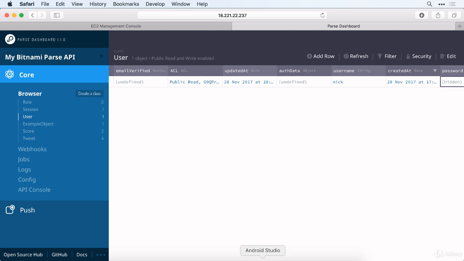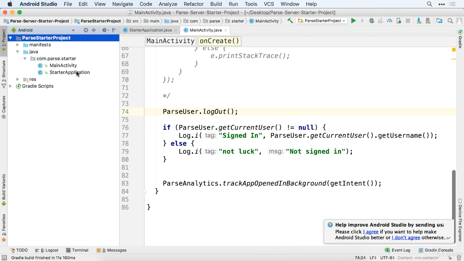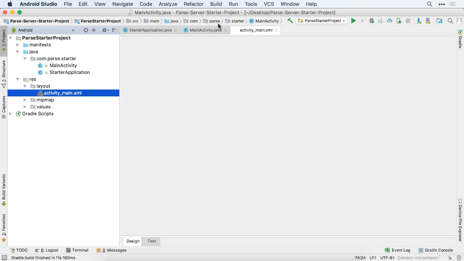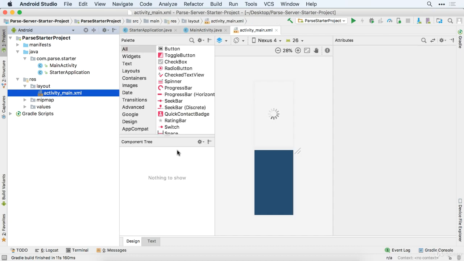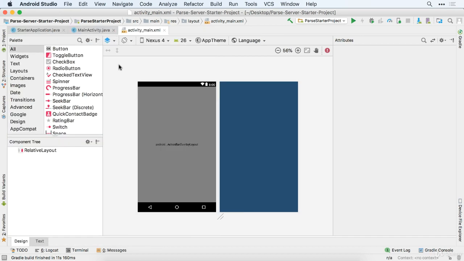One of them is that if we go to our Android Studio project, you may see this with your particular project, or you may not. If we open up this activity main to edit the layout file, you may see a kind of grayed out screen that doesn't allow us to update the information inside of this relative layout. It's saying Android action bar overlay layout. If you're seeing this, hopefully I'm going to try and get some fixes in there so you won't run into this issue. If you just have a white screen, that means you're ready to rock and roll. But if you do have this, we can fix it.